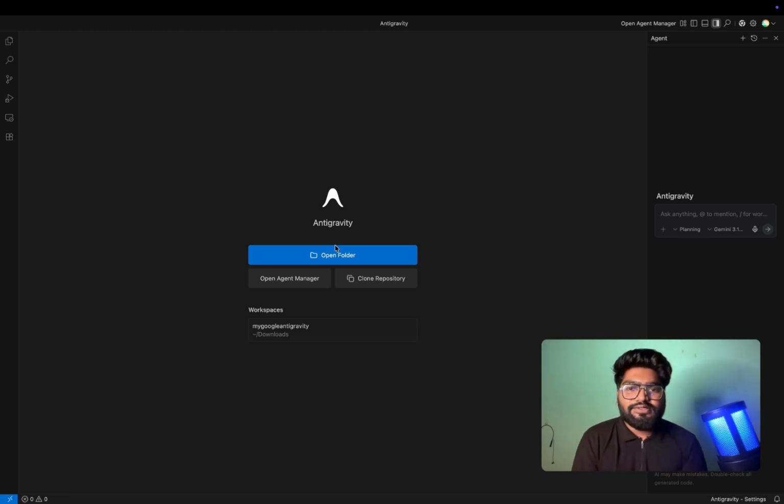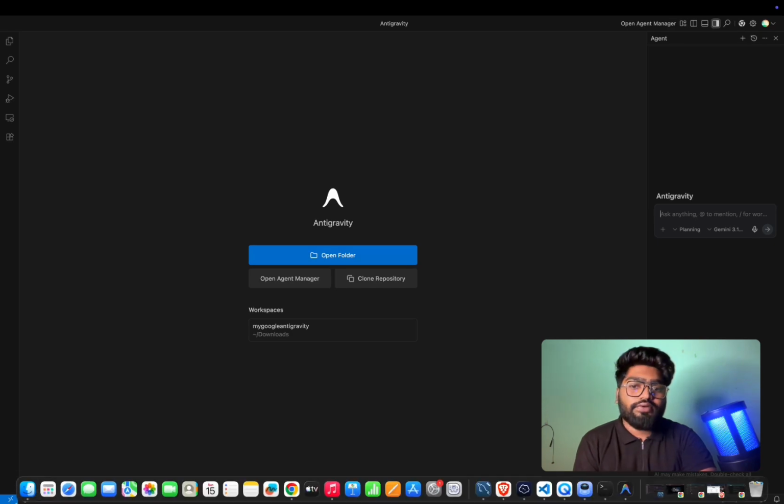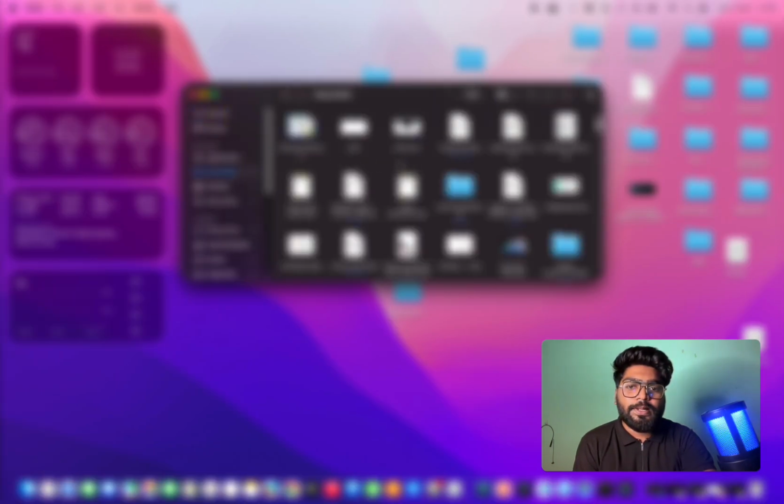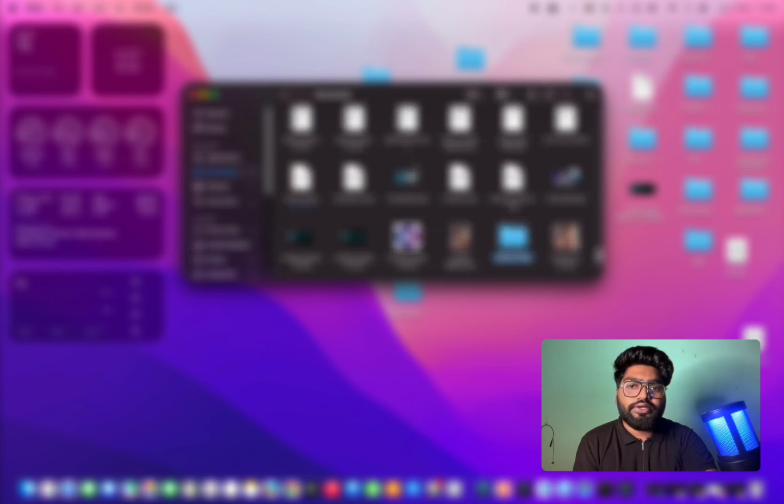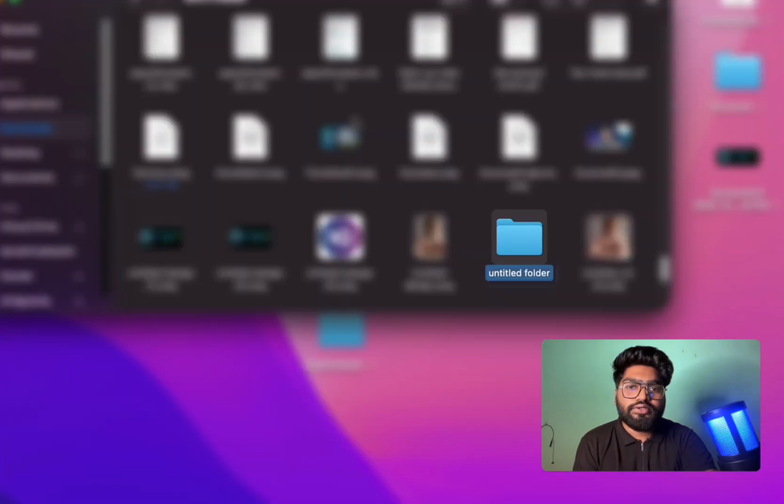Here, what I need to do is open a folder. I want to create a game, so I will create a folder first. I will go to my Downloads and create a folder called my game.